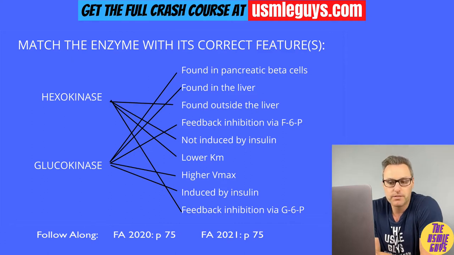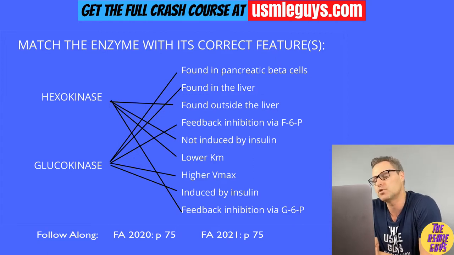So remember that in the liver and the pancreatic beta cells, glucokinase will be used to catalyze the phosphorylation of glucose into glucose 6-phosphate. Hexokinase is going to do it everywhere else. Now, the exception to hexokinase is, of course, the liver and the beta cells of the pancreas, because that is where glucokinase is used. Now remember that hexokinase is going to be essential for gathering glucose in the tissues for use when glucose levels are low. That will be important to remember momentarily. Now, when glucose levels are high, the liver uses glucokinase, and that helps us to store glucose.